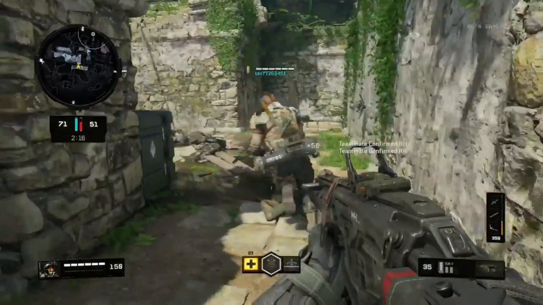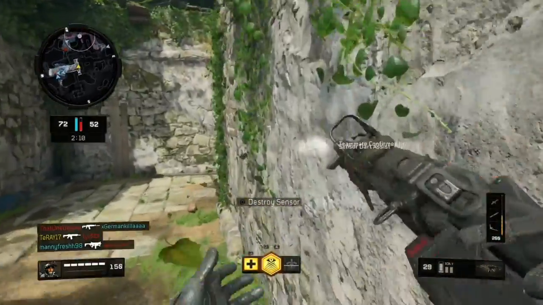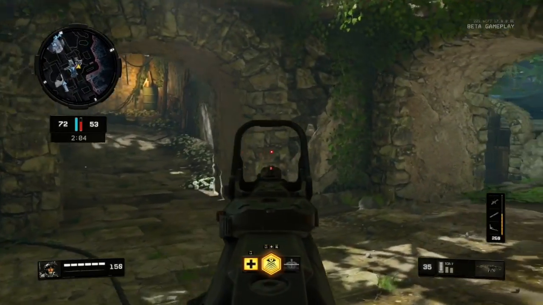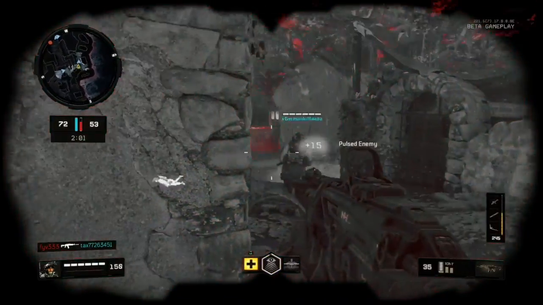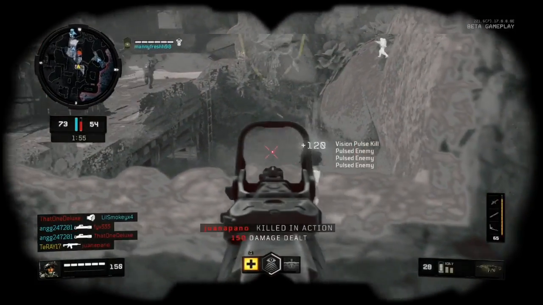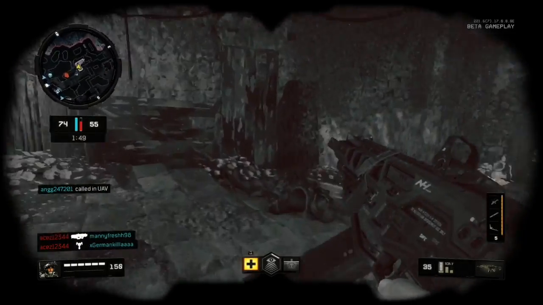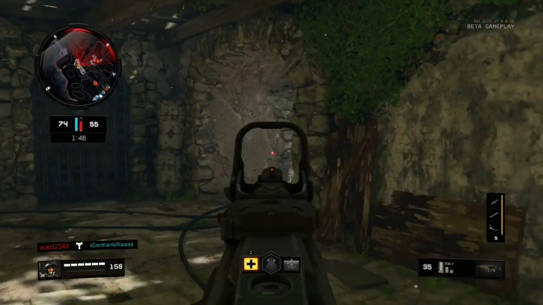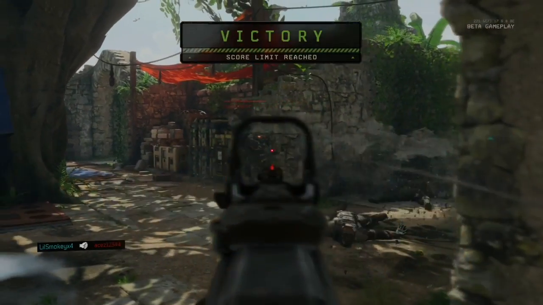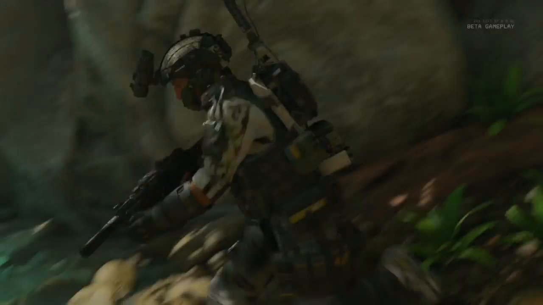Ooh, he almost killed me. I got him. Don't worry about it. He's dead. Pulse going out. He dead. Come on. Oh, you lucky. You about to get it, though. All right, guys. Kill confirmed, man. It's pretty cool.